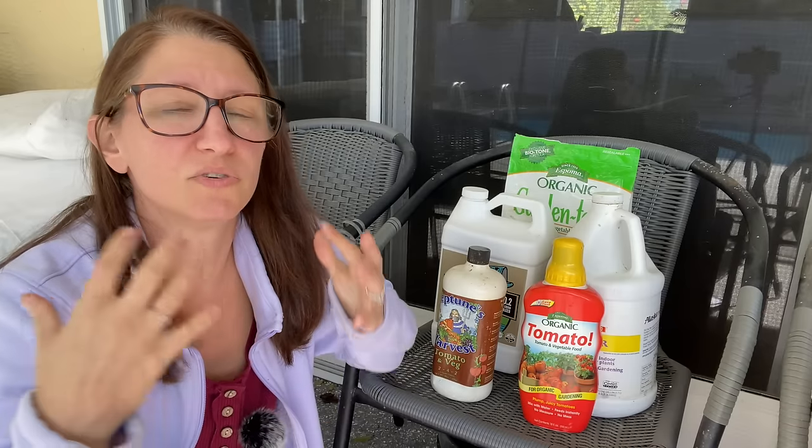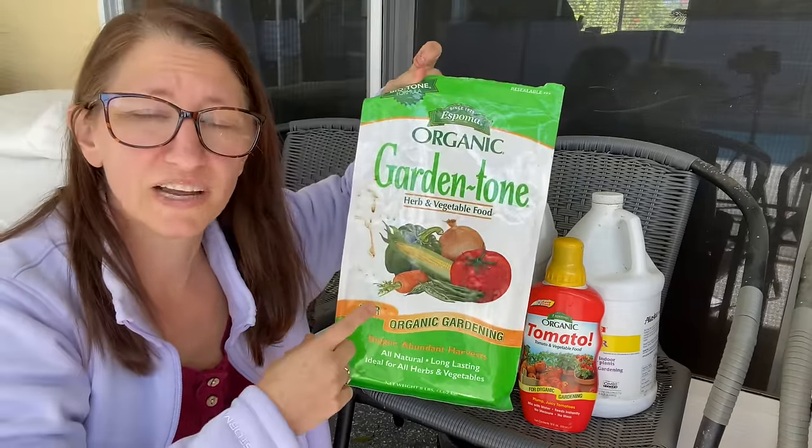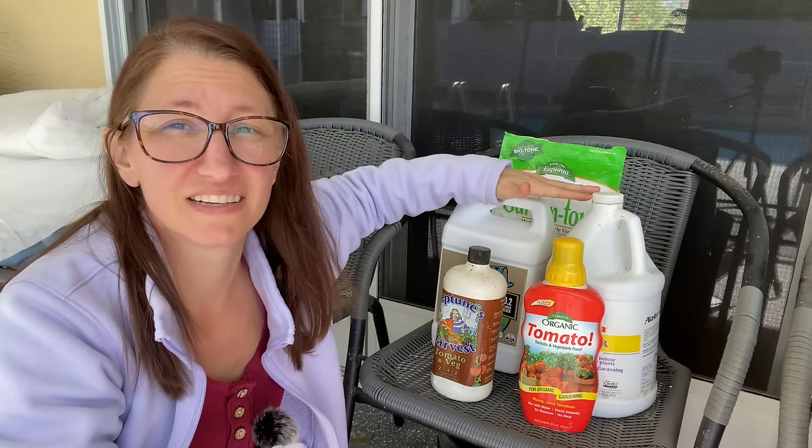Number three is probably one of the bigger reasons your garden isn't producing: you're not fertilizing. Where I live we get significant rain that washes away nutrients from the soil — bagged soil, homemade compost, raised bed mixes — all of it can get washed away. I add nutrients back in two approaches. First is a granular fertilizer like Garden Tone, which has a 3-4-4 NPK — nitrogen, phosphorus, potassium — and I put that down around my plants once a month. Second, I use liquid fertilizers in different ways depending on the plant.